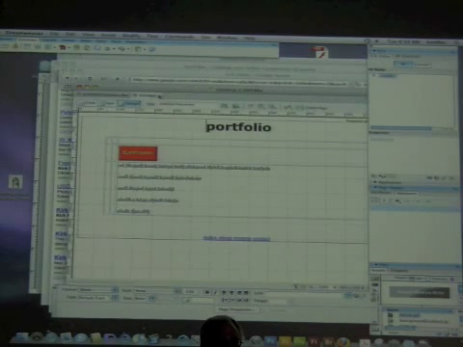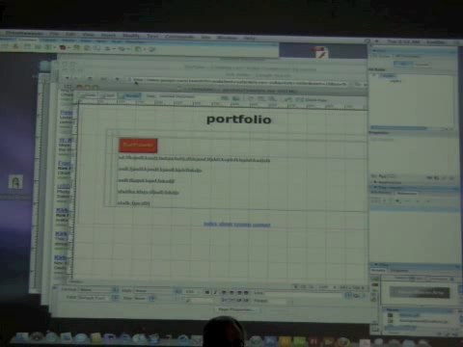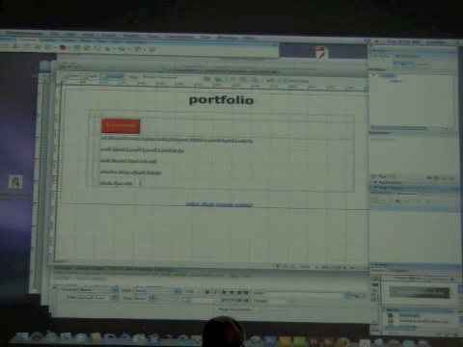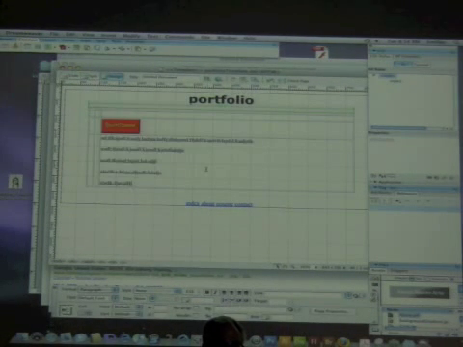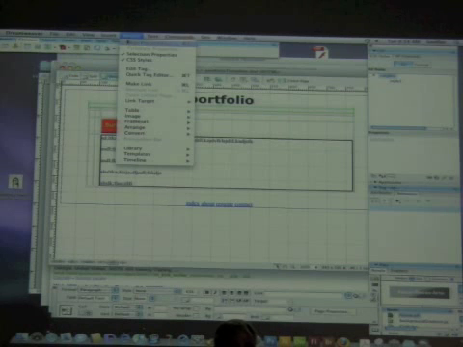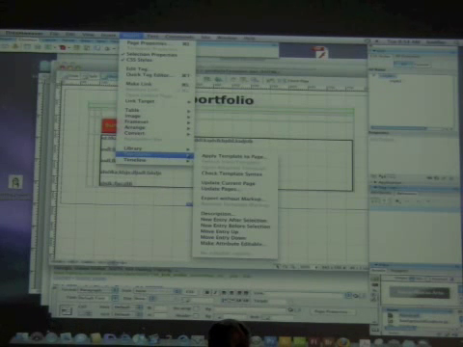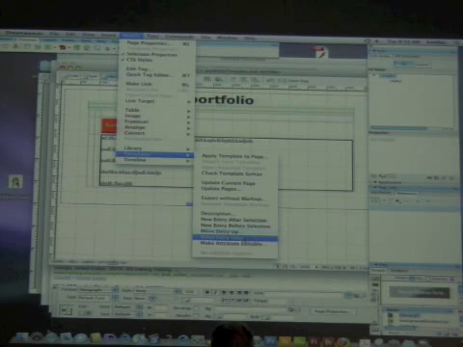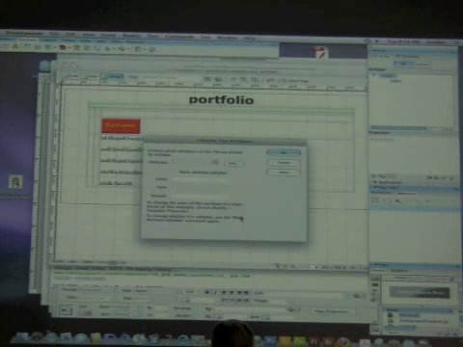So let me close this for a minute. Let me go back here and make sure that this editable region in here, table data, modify, template, make attribute editable.